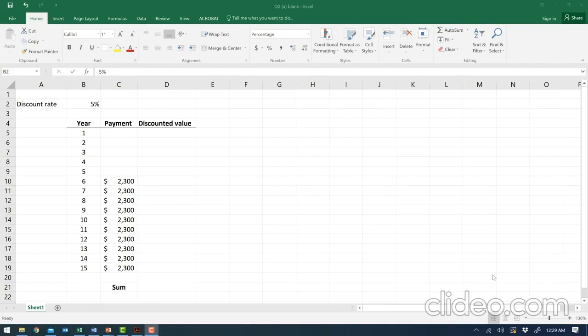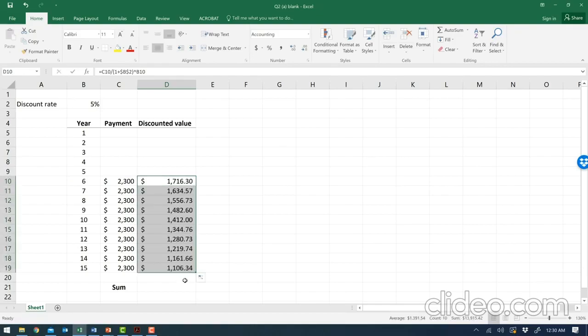This question is similar to question 1 because we have the same annual payment, the same interest rate. The only difference is that our payments start in year 6 and end in year 15. So let's first find the present value of these payments by using brute force. I'll start discounting each of these individual payments similar to what we did in question 1 by taking the payment and dividing it by 1 plus the discount rate, and I will raise it to the power which equals the year in which this payment occurs.